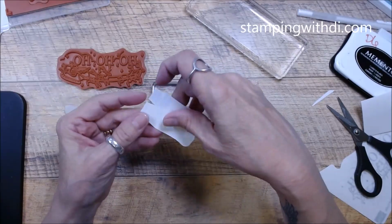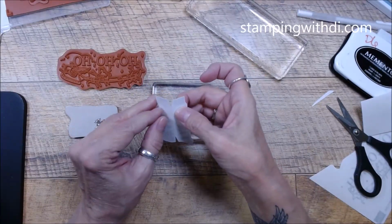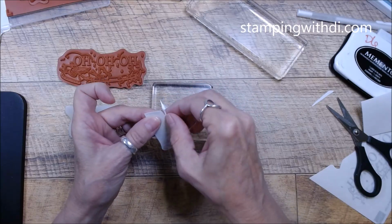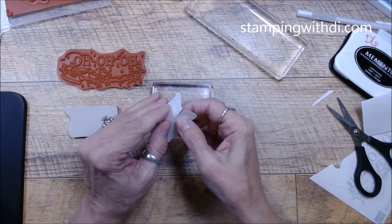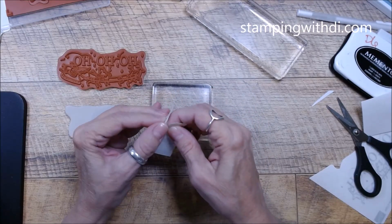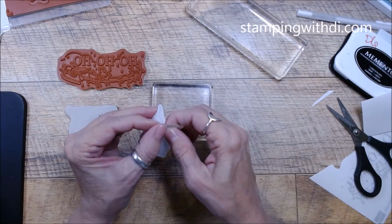All right, now what you want to do is you want the seam edge, we have this seam right here, you want the seam edge to face us, because we want to be able to take that off.